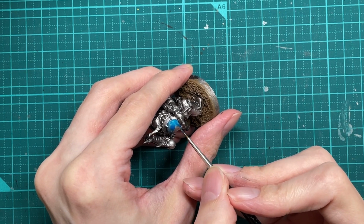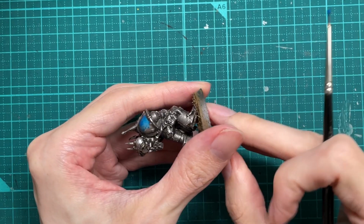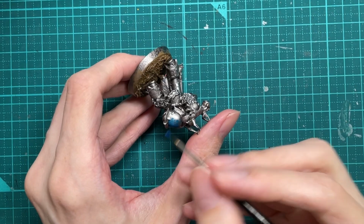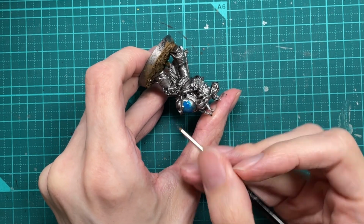The Calth Blue is going on in the same technique that I used for my purple Eidolon Clear, which you can check out using the link that might be on screen right now.